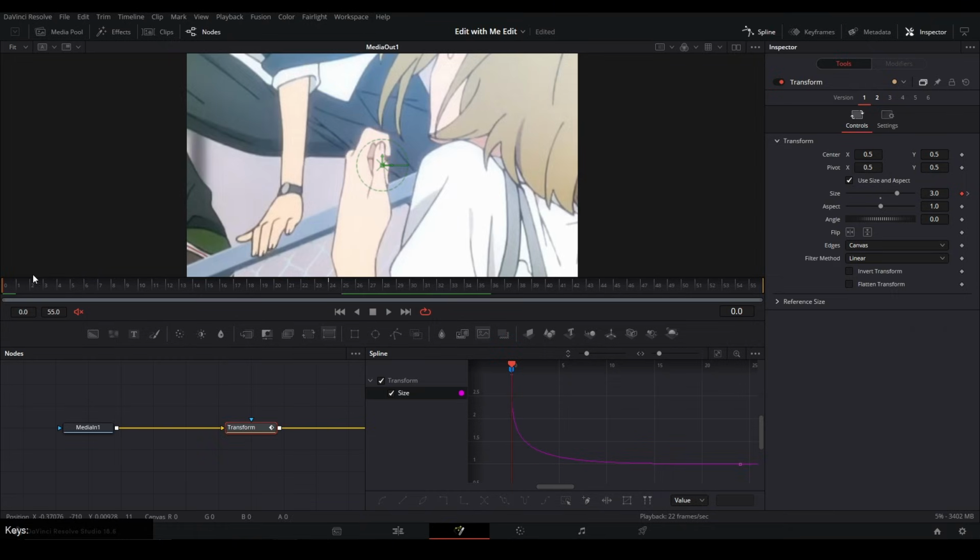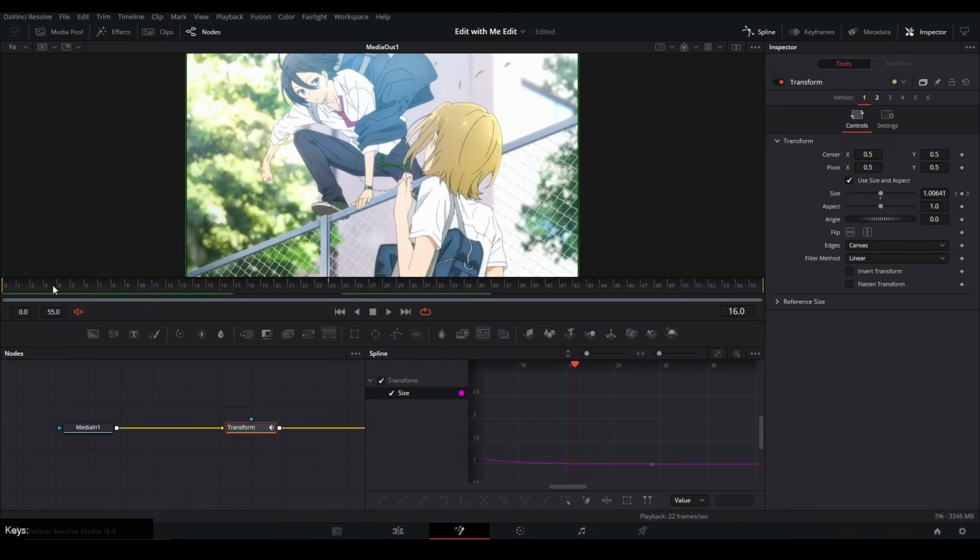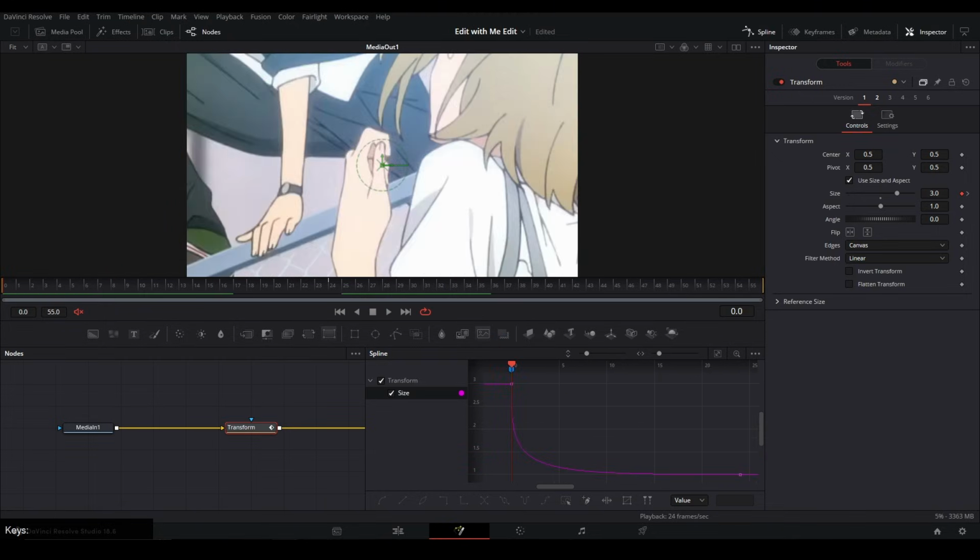Right now, we have our graph like this, and let's play back, and you can see it has a nice zoom out like that. And this is a little bit too stiff, like the movement. It's just really, really fast. We can make that looser. So hit Control A, and then maybe bring this out a little bit more like this, or even just let go of Alt and then bring it up a little bit like that. And maybe angle this down like this. Maybe a graph like this will work.